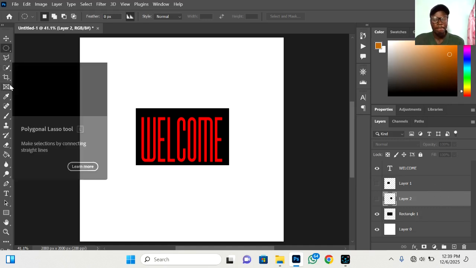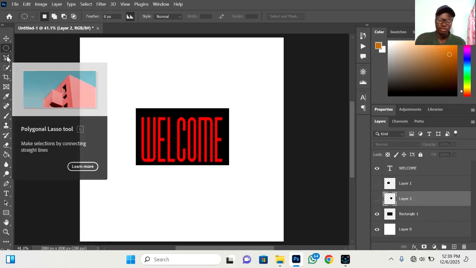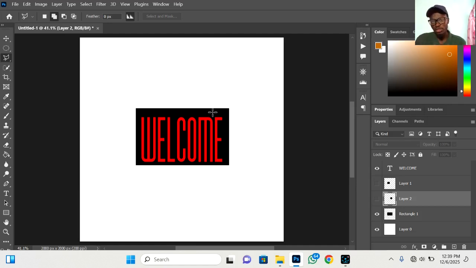So another thing you need again, this guy will also allow you to select. Now, you see the way the mouse is showing right now, just like a plus. It's showing this way because my caps lock is on. If I turn off my caps lock, you see, which is the best way to select. You see, it's showing in my mouse right now. So if you want to select with this guy, you just click once, it will stick to that place. Then you select another place depending on the shape you are trying to create.